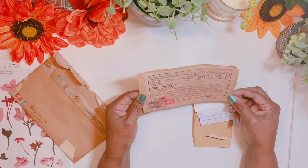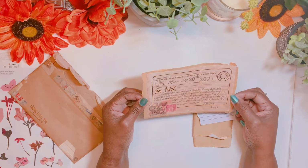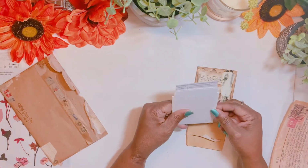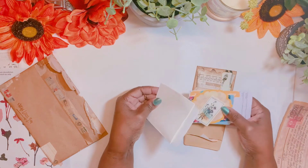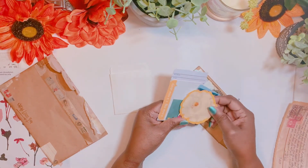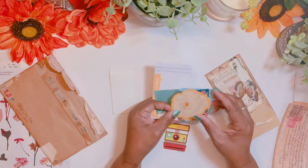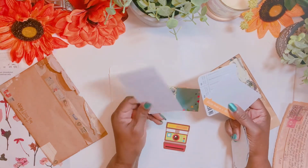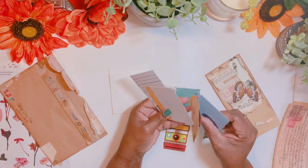Oh, I love this. It's a note from Tam. Thank you, Tam. I will definitely use these. So I have a little pocket with some, let's see. Okay, I'm going to use that. I think I'm gonna use that today. And oh, I love these ephemera. Oh, I love those. Journaling card, library card, I love those. Okay, I'm gonna be using these, Tam.